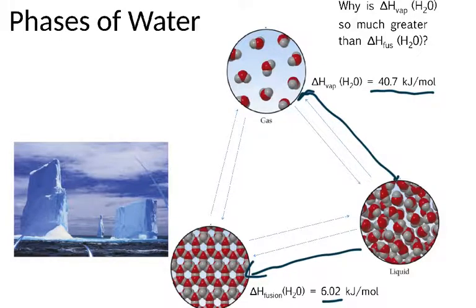If you were thinking about breaking intermolecular forces, you're correct. To go from the liquid phase to the gas phase, you have to break all of those hydrogen bonds holding the liquid together. Whereas when you go from the solid phase to the liquid phase, you're breaking some hydrogen bonds, but not nearly as many as you are going to the gas phase.